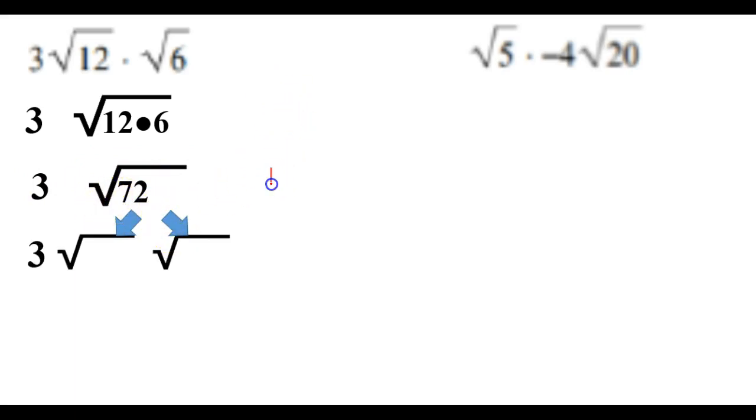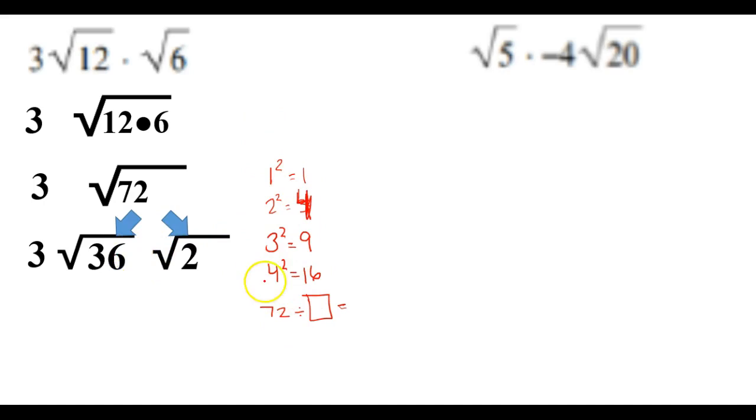Try your list again. Remember we had 1 squared, 2 squared. Sorry about that. 3 squared, 4 squared. So try and see which one, if I tried 72 divided by what number. We can try some of those out. And go ahead and pause here if you want to try out which one of these would work. Actually, 36 would really be the biggest number, which is 6 squared.